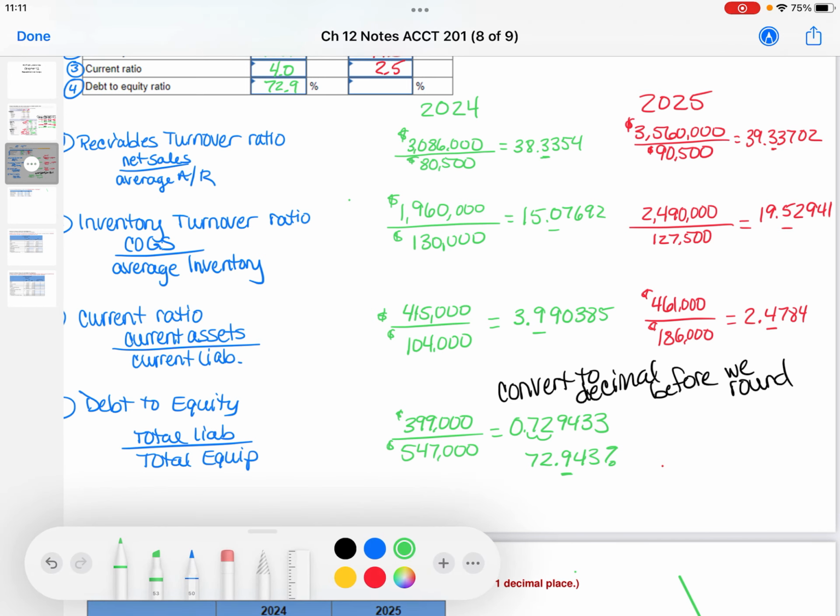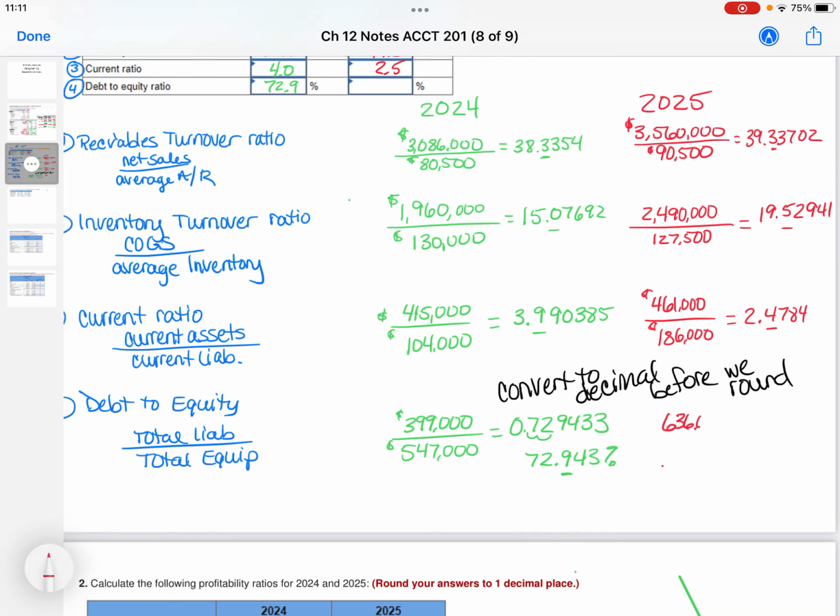All right, now let's calculate it for the current year. So I know that we had an increase, a really big increase. So we must have taken out a loan. I didn't actually look closely at that. What does it say? Yeah, notes payable went up quite a bit. It went from less than $300,000 to $450,000. So we took out a loan of some sort. So our new total liabilities is $636,000.